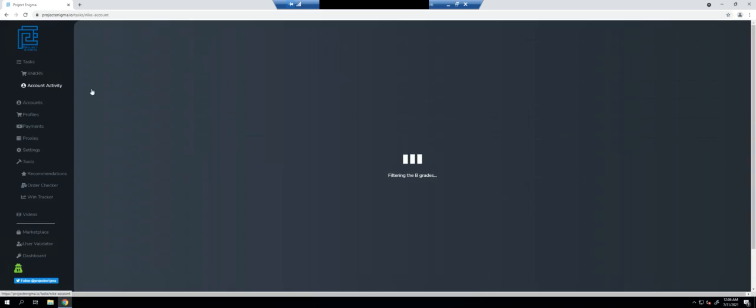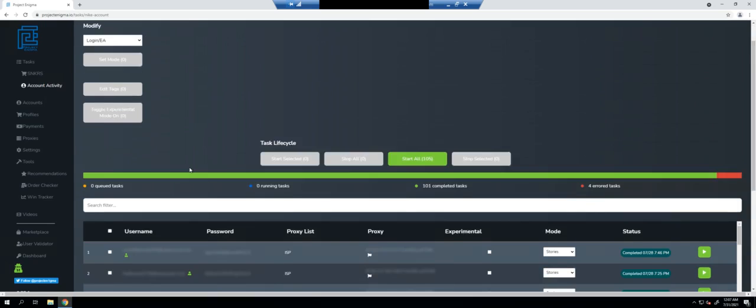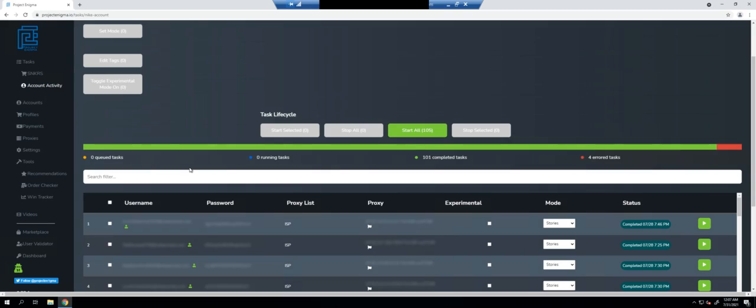Going over here to account activity. Another really nice feature from Project Enigma is they do offer activity generation on your accounts. As you know, Sneakers does a lot of early access, and those Off-White Dunks coming out in August next month are going to be early access only. No one knows for sure exactly what they check for early access, but a lot of it probably will end up being how many stories you watch and your activity on the app itself.